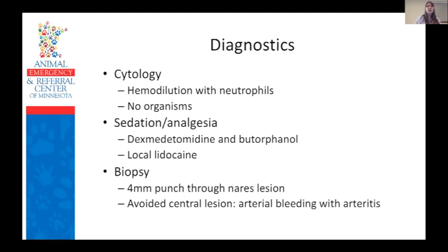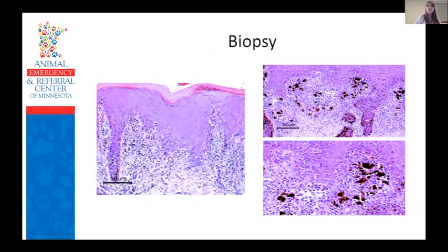We sedate her and do a local lidocaine to get her biopsy, and I was a wuss. I am not doing that central lesion. I'm not a surgeon. I don't want to be a surgeon. There was one that just walked in because she's lecturing next. But I did not want to cut that middle of the nose because if it's arteritis, I'm going to have a pulsing bleed. So I did not do that. I took her peripheral lesion. It's okay to be a wuss.